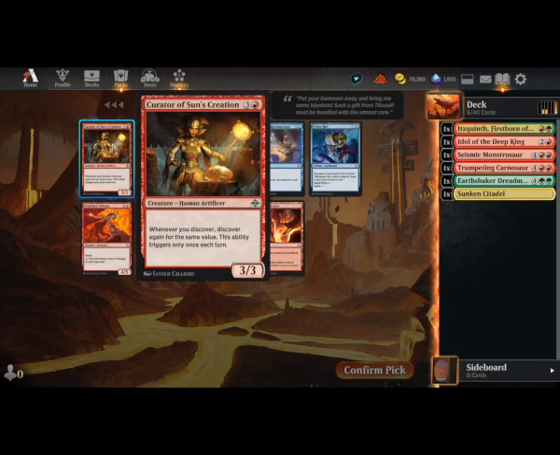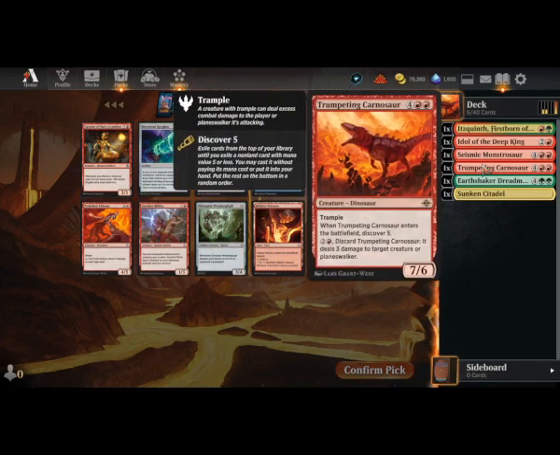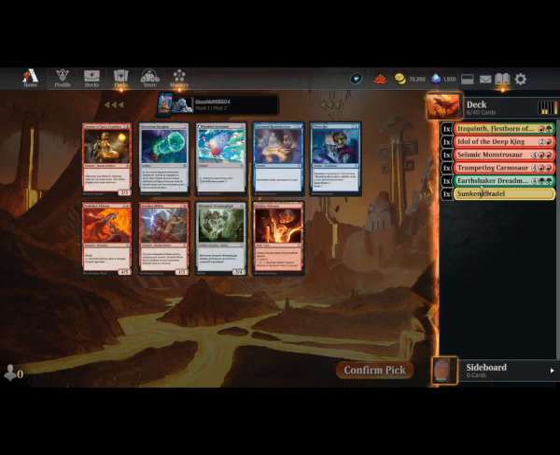Whenever you discover again for the same value. This ability triggers only once each turn. Okay. I like the sound of that. That goes well with a certain card. Trumpeting Carnosaur.